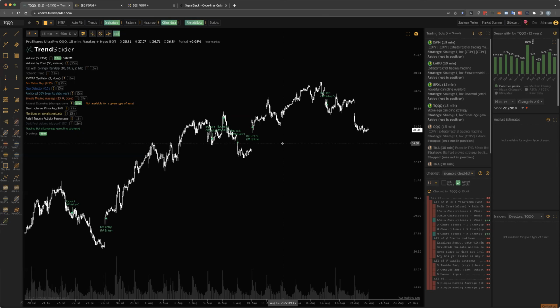Custom scripting is a big deal because that's one thing that's really missing. And we're going to do it a little differently than everyone else has. Any custom script in TrendSpider will work in the scanner, will work in the backtester, and will work with trading bots. So you'll be able to have someone build an indicator that takes your whole strategy into it and then backtest it with a strategy tester and then turn it into a bot. And then sell the indicator to others if you choose to. But lots of big stuff coming. It's an exciting time.